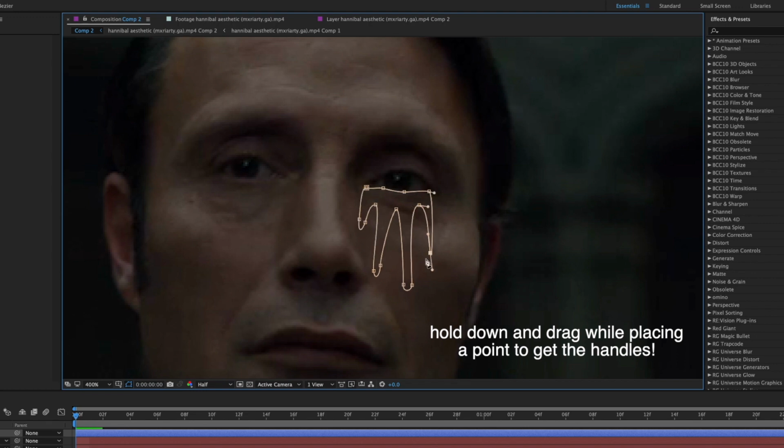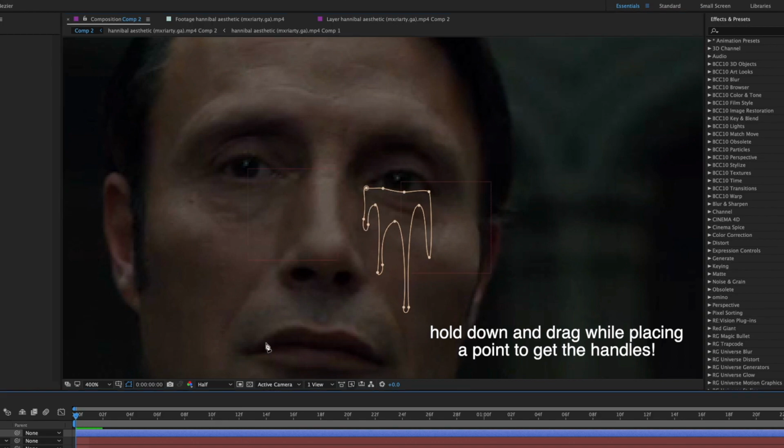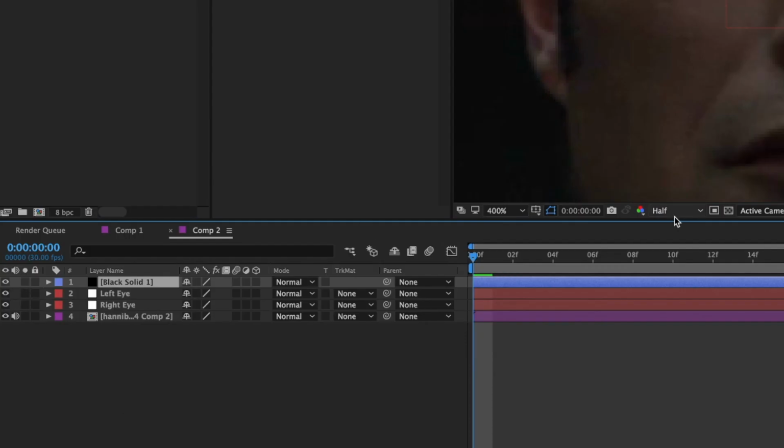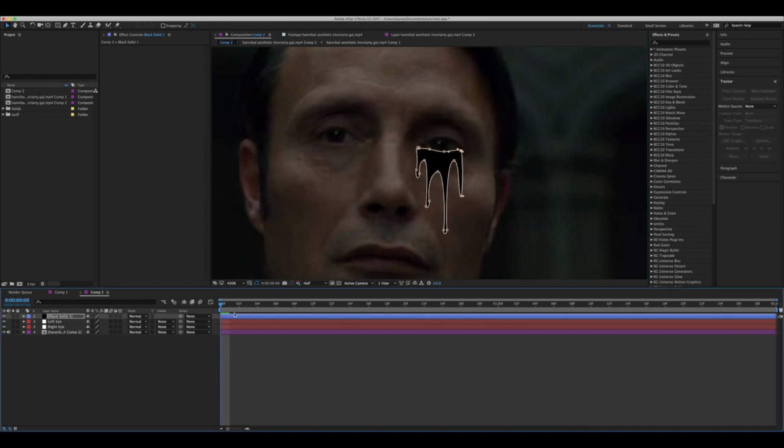When you're done, spend some time adjusting each of the mask points until you're happy with what you've got. To make mine look like teardrops, I emulate the shape of a water droplet, where the end is quite round and the middle section is quite skinny. All of the lines are generally quite smooth and curved. When you're done, show the layer again and make any more adjustments if you need to.